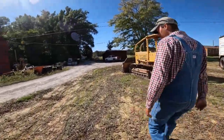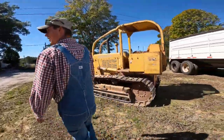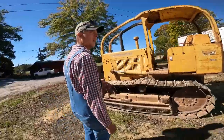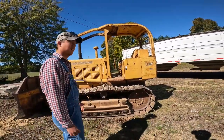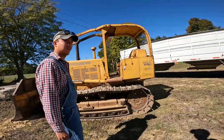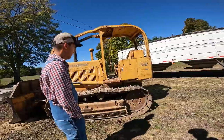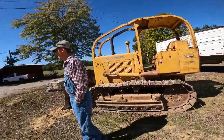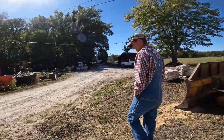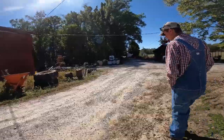We have dug 2 ponds, pretty good size cattle ponds, I guess you could say. Just animal ponds, livestock ponds for them to drink out of. And then we have done a few other odd and end dozer jobs, and then we kind of got busy in fall harvest and we haven't got around to it yet.